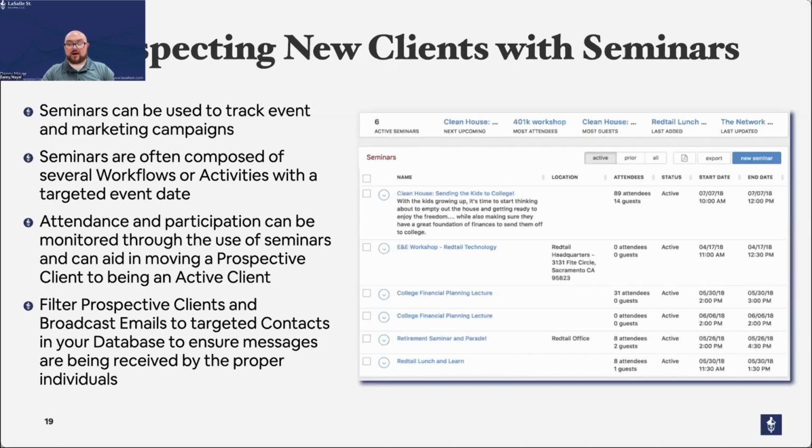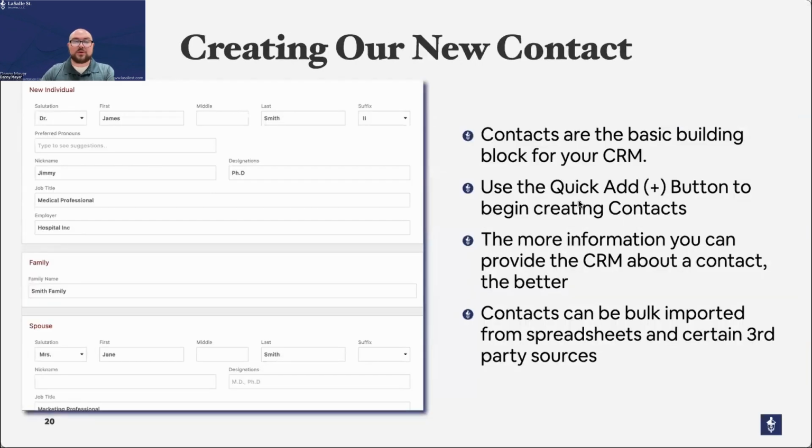Next, say we do identify an individual who is going to be onboarding with us. The next step we'd probably want to take is to create a contact record. So contacts are the basic building block within the CRM. There is a quick add button in the top menu bar of the CRM that allows you to quickly create contacts.